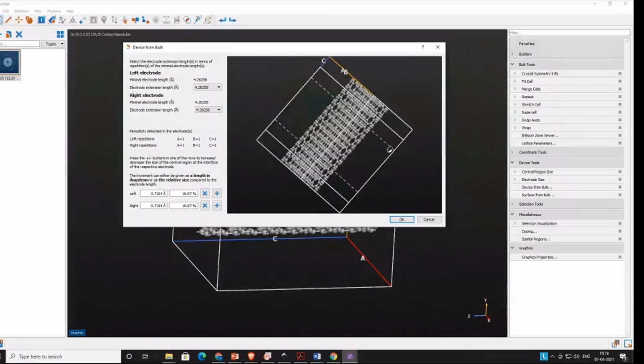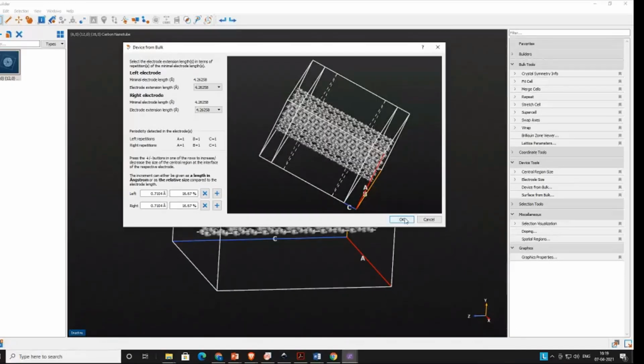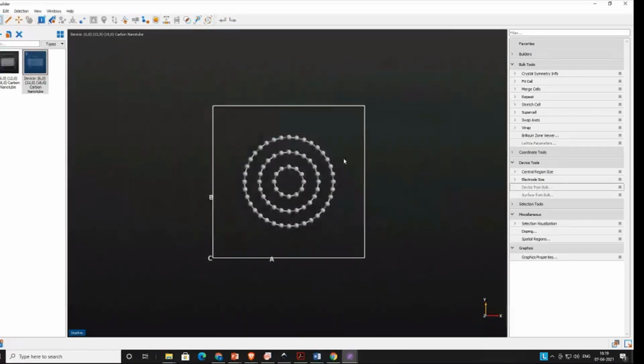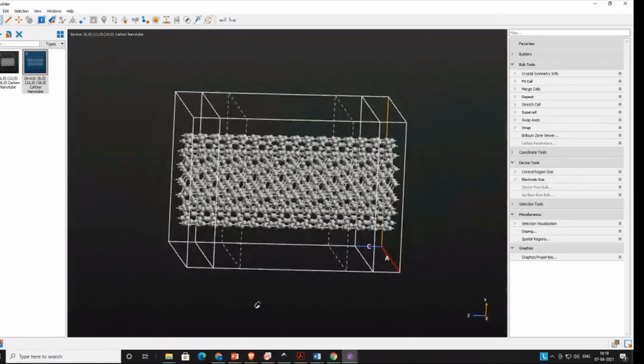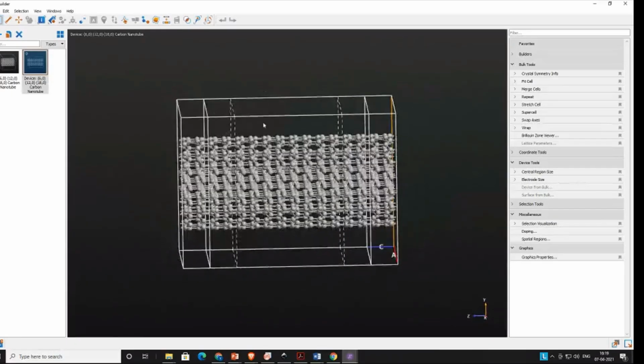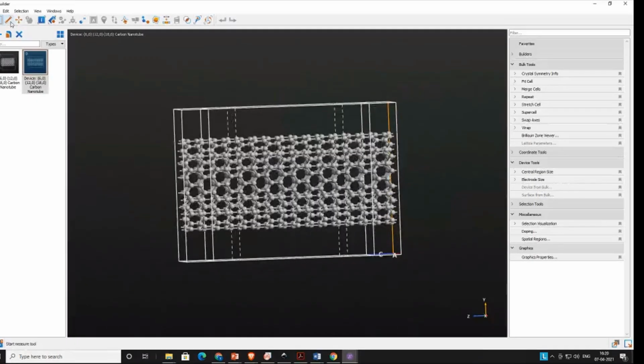You can play with the camera here also. Once you click OK, it will convert your bulk structure into the device. Now you can measure the distance between the electrode and the channel region with this scale.